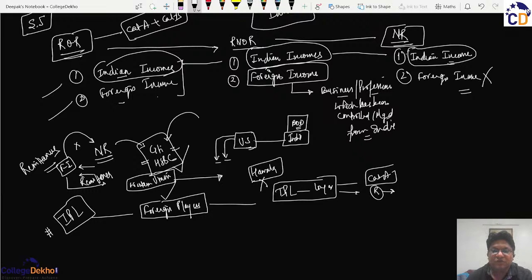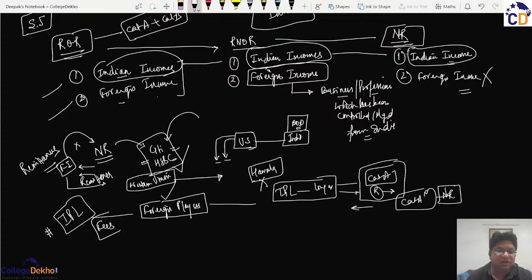So I believe that to have an impact where all such foreign players remain non-resident, the format of the IPL was reduced so that most of the players will not fulfill the conditions of category A and hence they will remain non-resident. But it does not mean that they will not be liable to pay tax on their IPL fees because they are playing in India. That is why their fees is accruing in India.